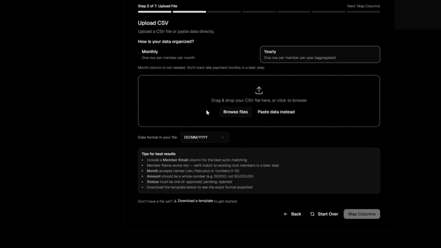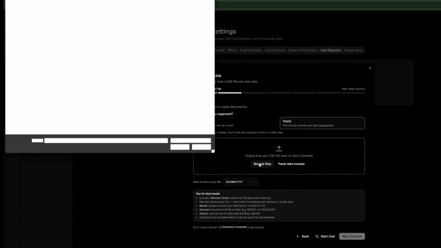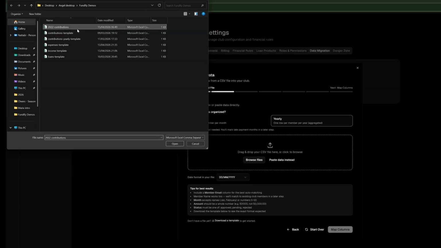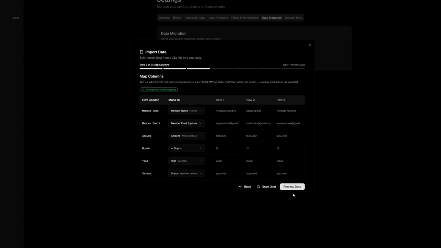I'm going to start by uploading the 2022 contributions file. I'll click Browse Files and I'll select it. 10 data rows have been loaded successfully, and then map.